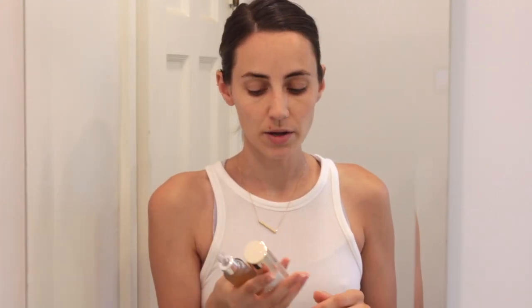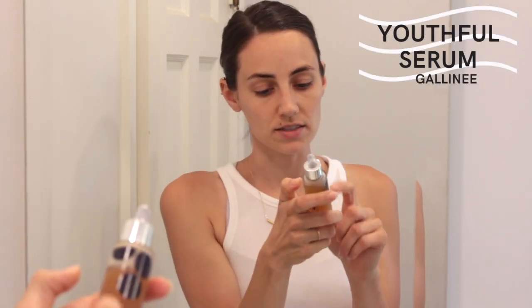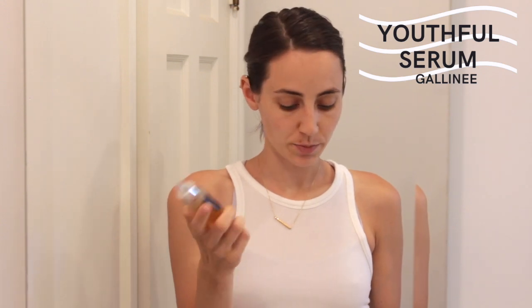You can also use the Luna 3 to massage the serum into your skin — the app has different settings that tell you how to move it on your face, cheeks, and up your neck. I also put serum on my hands, shoulders, and I always use a serum during the day and at night. I've been testing the Foreo serum, serum, serum — it has antioxidants, hyaluronic acid, squalene, anti-aging and hydration properties, and little micro capsules that help it absorb into the skin. You can use it with just your hands or with the ridge side of the Luna 3. Another one I've been testing is the Galini Youthful Serum, which has prebiotics, probiotics, and postbiotics — it soothes, renews, softens, hydrates, and helps with signs of aging.